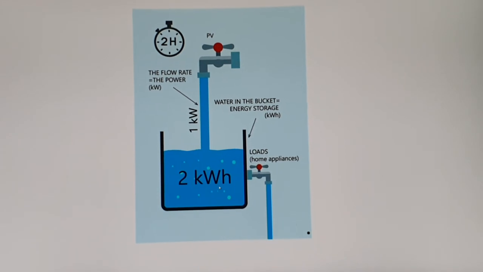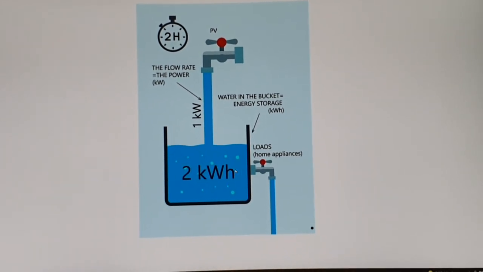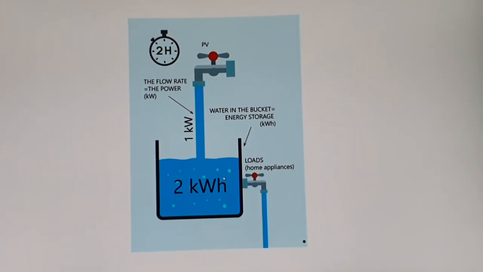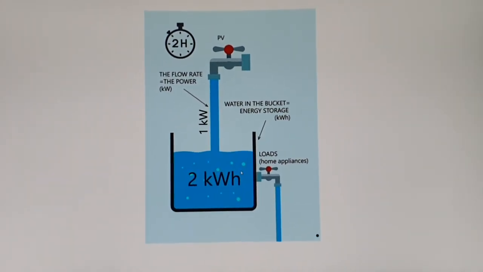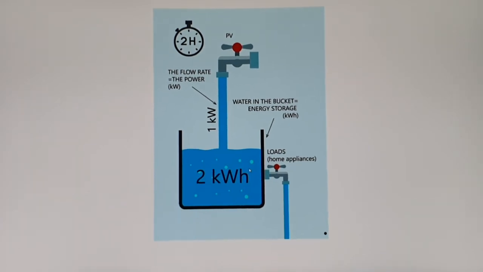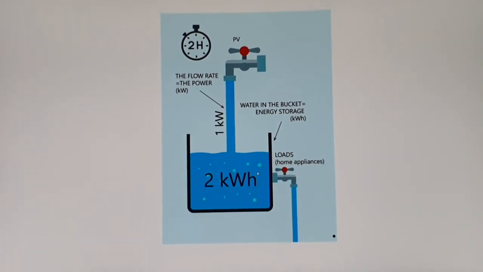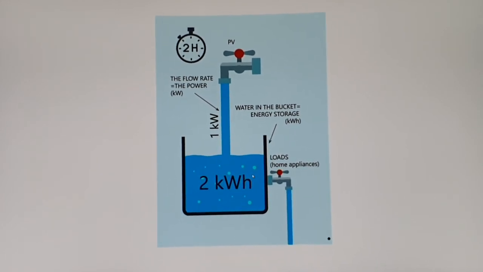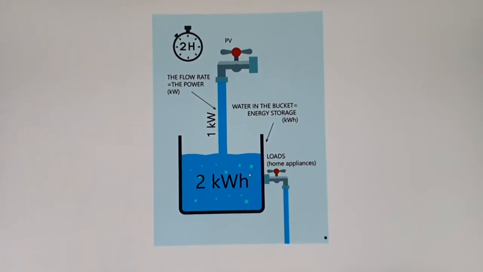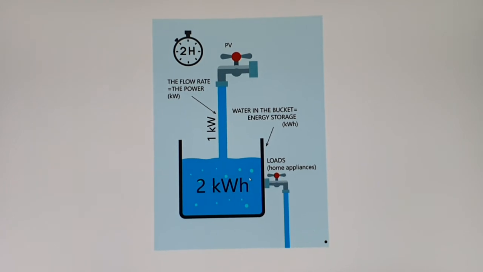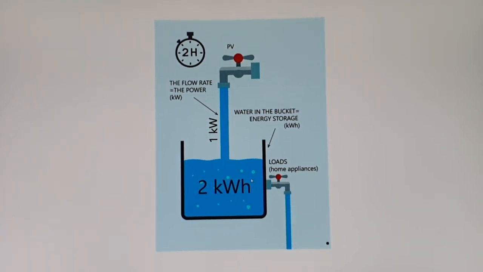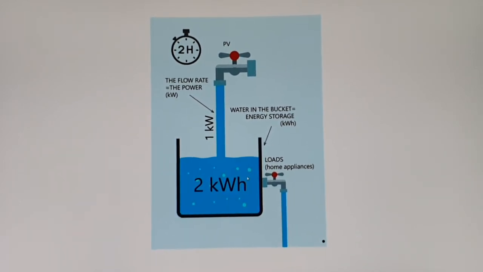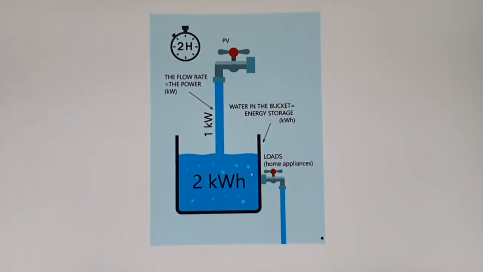I would definitely recommend people who are interested in solar to try to understand this concept even further by trying to use it in your own house. For example, go and look at the meter. How many kilowatt hours have I used in daytime today? How many kilowatt hours have I used in the nighttime? If you write down the number in the morning, for example, and then in the evening, you know the use in daytime. And then you can see how that changes over time.